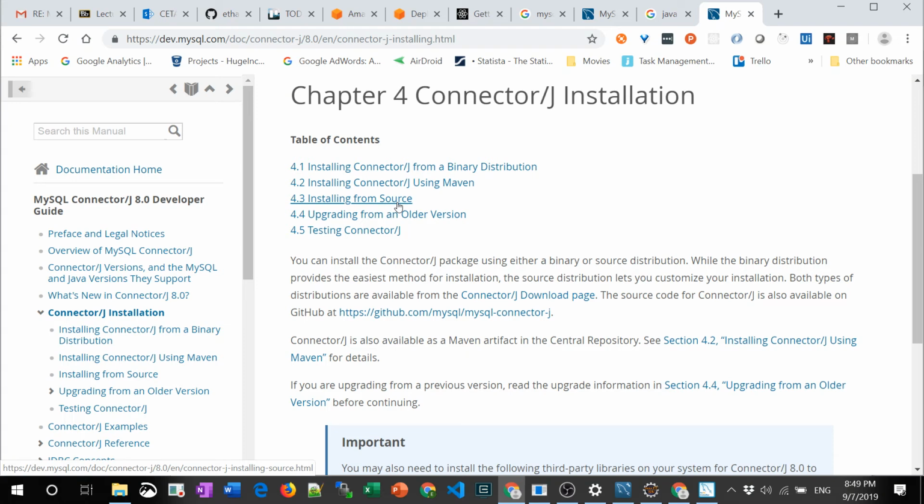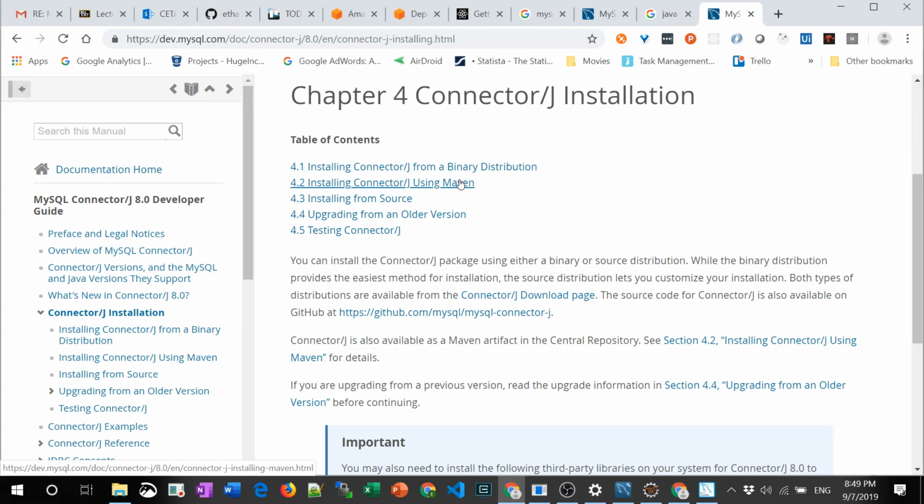So what they tend to do is build the same program for different operating systems. Sometimes your operating system is so customized, mostly in Linux, that you need to take the source and build it in your system, then you can use it. You don't have to worry about that so much if you're developing in typical environments like Windows or a typical Linux distribution. But there are some Linux distributions that are very customized, and therefore you need to go to 4.3, which is built from source. It will definitely be more tedious to do that option.